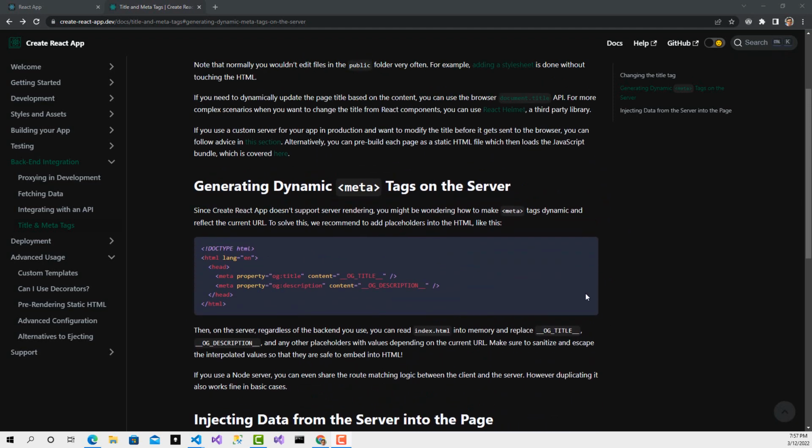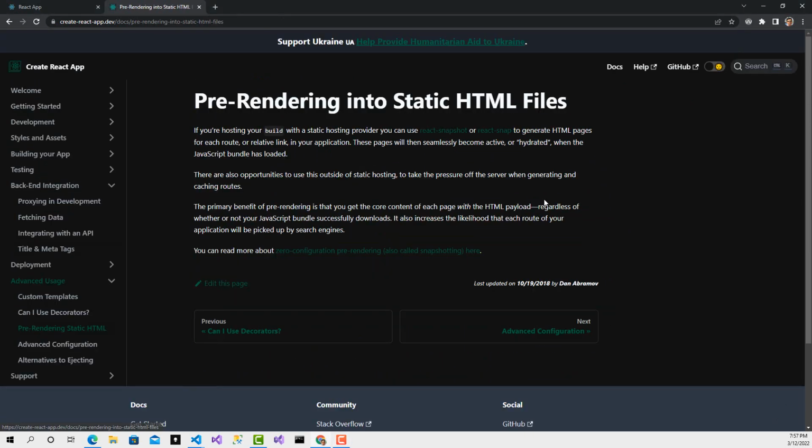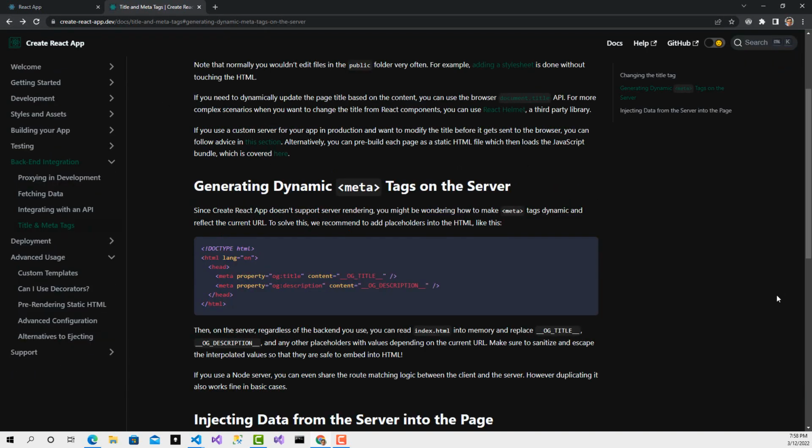You can also do this by using React Snapshot or React Snap. These essentially do the same thing, but the route that I've taken is simply generating these dynamic meta tags on the server.